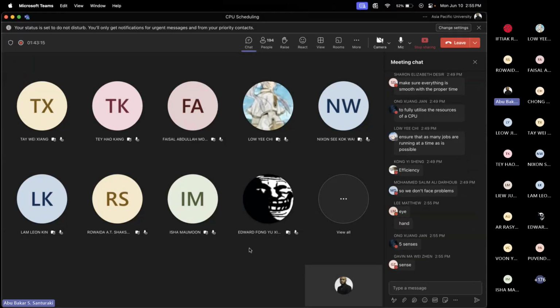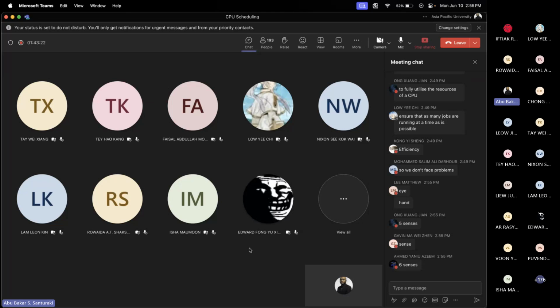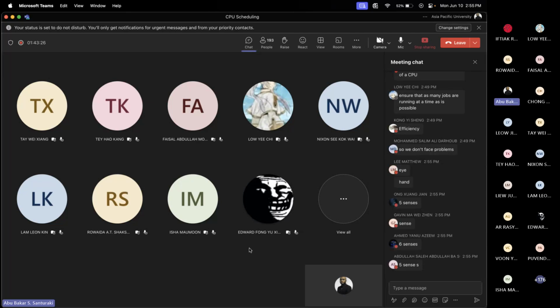Very good. So somebody online says through the 5 senses. If you can't see it, you can't hear it, you can't taste it, you can't smell it, and you can't touch it, as far as you're concerned, it doesn't exist. So because human beings can respond to these 5 senses, we call it response to stimuli.